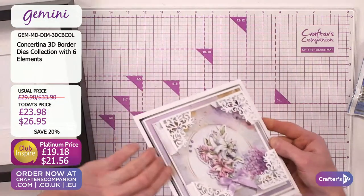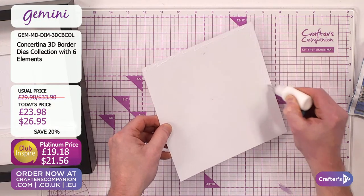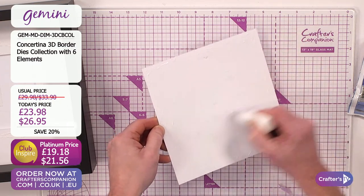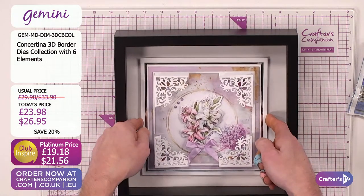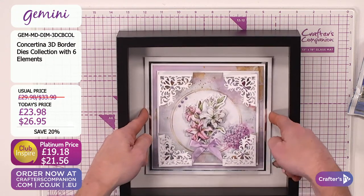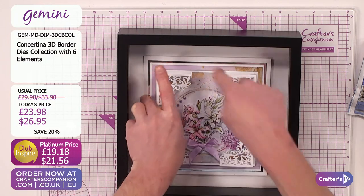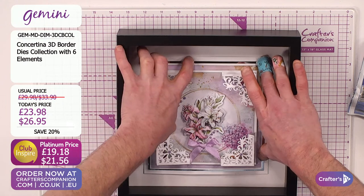So what I'm going to do with this one is I'm going to go in with my tacky glue. You can use your double-sided tape, red liner tape, but because I want this to actually dry into the fibres of that mount that's underneath, I can then go in. I'm going to pop that in to place, get it where I want. Press, I'm just going to have to hover on my tiptoes a bit, bring it in, get it into position, layer it up, and then I'm going to press. Maybe glue gel would be better, but let's hold it.